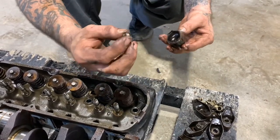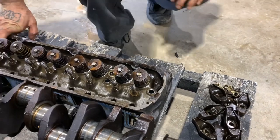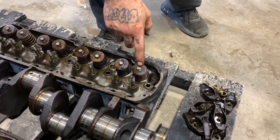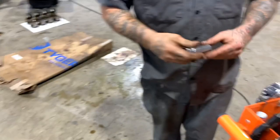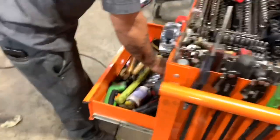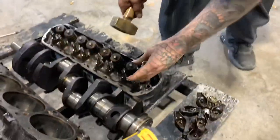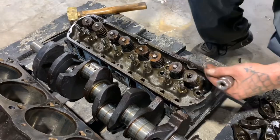your little trunnion. I don't know what you want to call that. I guess it's a trunnion, but I'll show you an easy way to get these retainers out and get these valves out. They make a tool, but there's a quicker way. Take an old socket. I like to use those spark plug sockets. I always got more than one laying around, so I use one just to beat on all the time. And don't use your high dollar Snap-on sockets to do this with. There you go. So you're hitting that with a hammer?